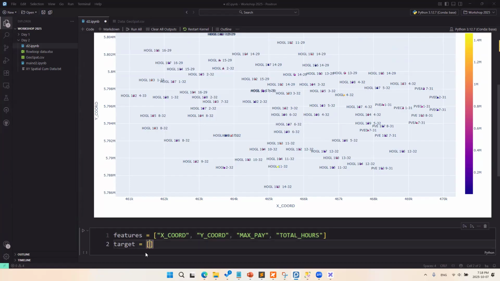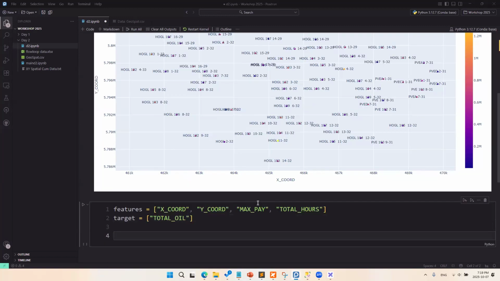And the target for our case will be total oil, but the target can be anything you want. It can be water, it can be PWF, it can be a certain pressure function, it also can be a saturation. Anything you want, as long as you have enough input and enough output to generate the results. Okay, so these are these things.